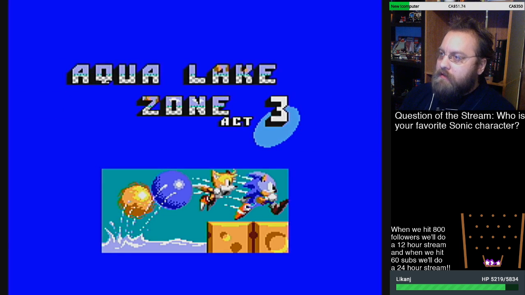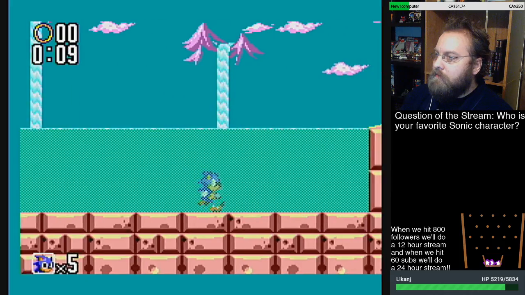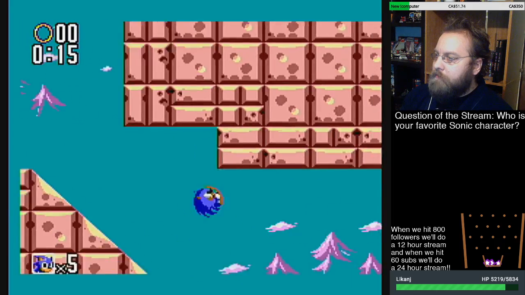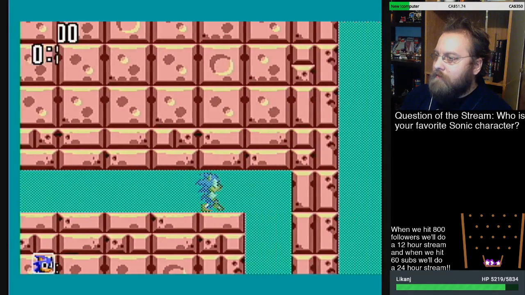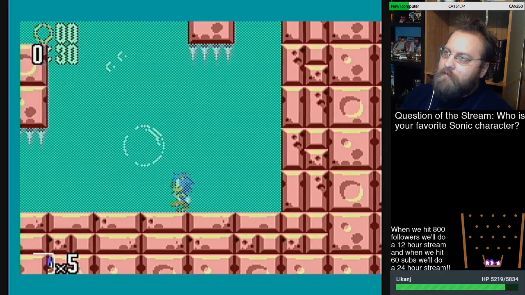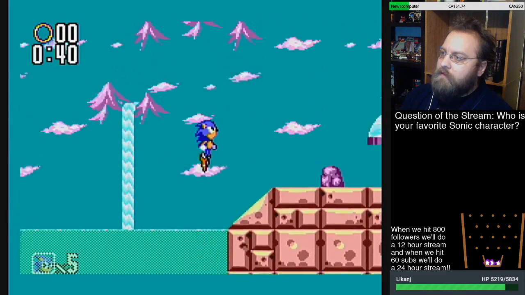Lake Zone Act 3. Next boss fight. Probably we go down this way. Down here, right? We've been down here before.